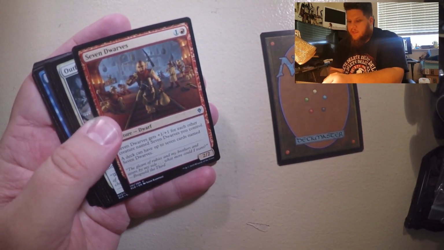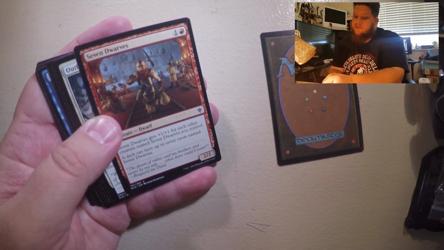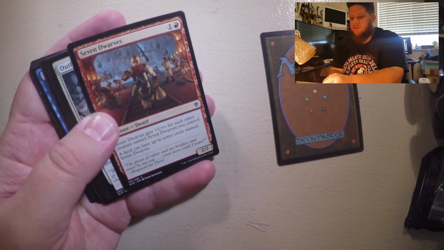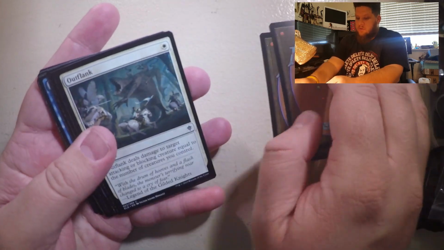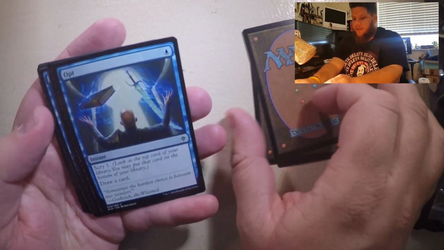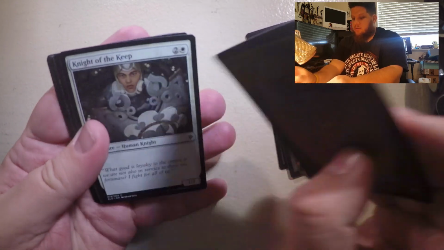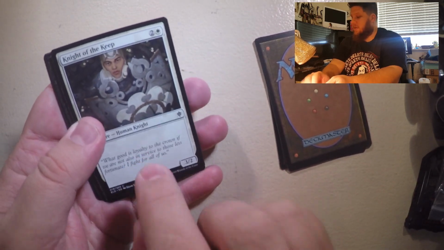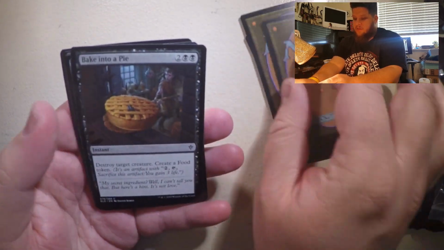7 Dwarves gets +1/+1 for each other creature named 7 Dwarves you control. A deck can have up to 7 called 7 Dwarves. I got Outflank. I got Opt. I got Rosethorn Halberd. Knight of the Keep. It's another knight for my knight deck, except it does nothing, so I don't know if I'm going to do that or not. Unexplained Vision.